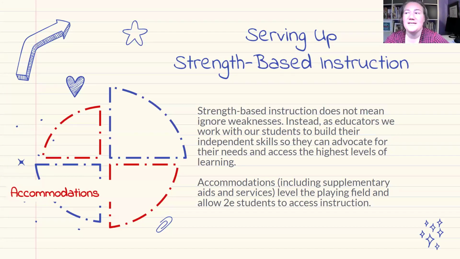And then the specially designed instruction becomes the question of, if I've made everything universally accessible, then the specially designed instruction is how I'm teaching this particular thing differently for this child. And it could be I'm teaching it differently because I'm doing different problems. I'm presenting it in an even more, that's terrible English, but an even more different way. But it also could be my child needs social skills instruction in order to access the curriculum because they have no idea how to have a group discussion. And group discussion is really important, and student discourse is really important for this particular concept.